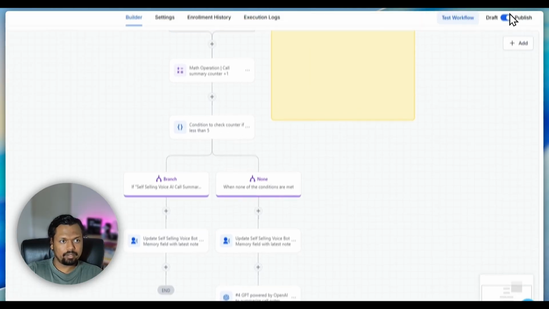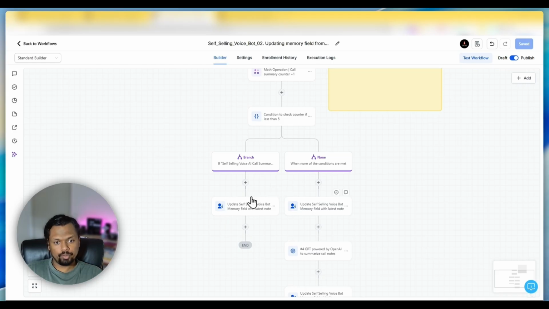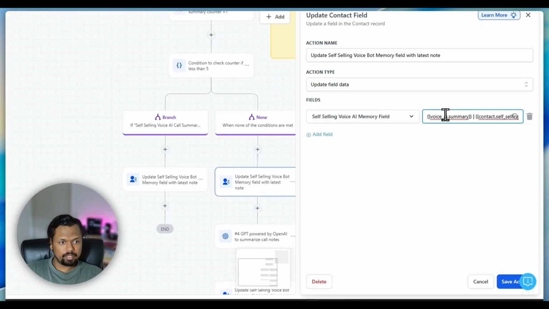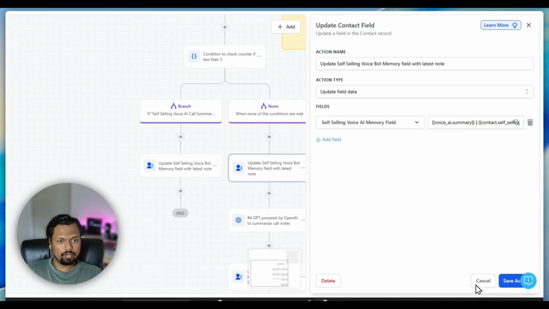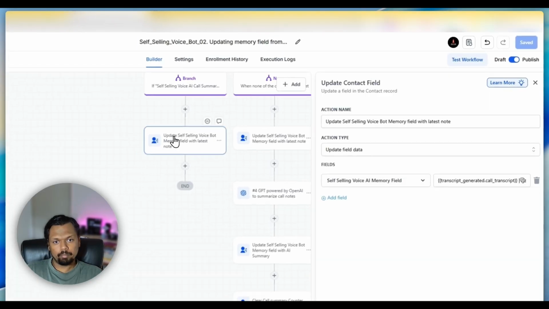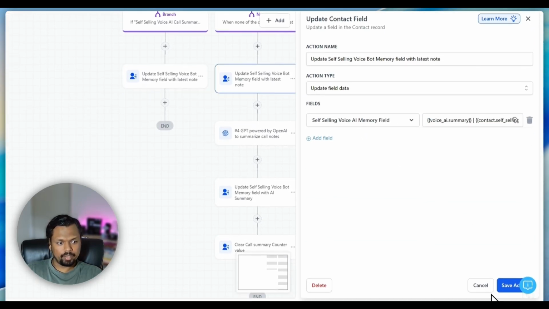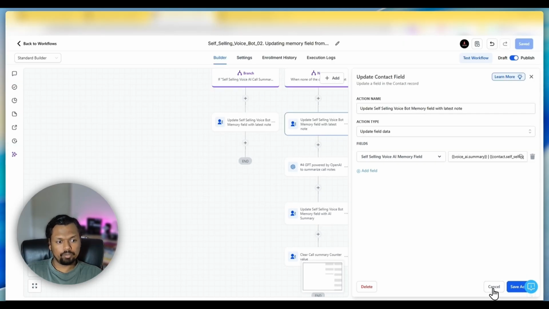So I'm going to save that and click save. And now I'm going to try again. And also you have to update the same here as well. And then it will work as expected. And everything else would be the same. You don't really need to change anything else. So simply update these 2 merge field values so that it can actually get the data from the call transcript.